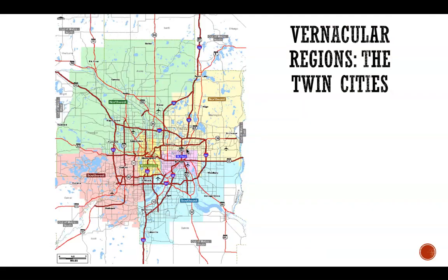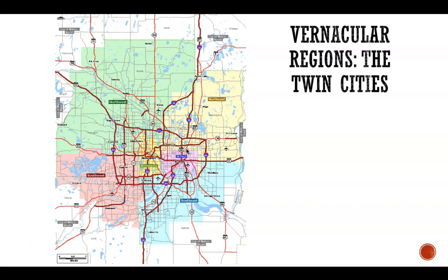All right. Third one we look at is vernacular regions, and these are also known as perceptual regions. These are things that, there's an idea of what they are, but there's no strong definition. So my idea of what the Twin Cities is might be different than your idea of what the Twin Cities is. Your idea of the Midwest might be very different than my idea of the Midwest. How far does the Midwest go? Where does it stop? Where does it end? What are its western boundaries? What are its eastern boundaries?